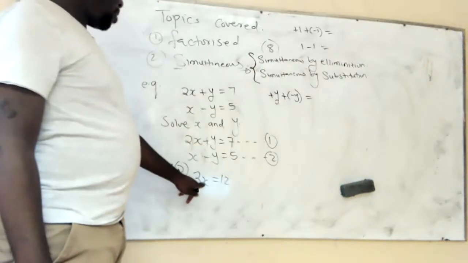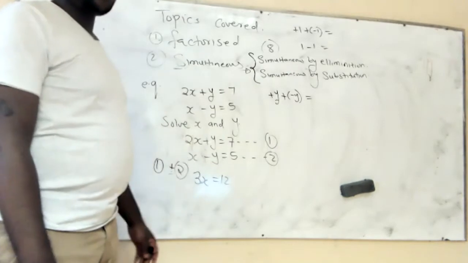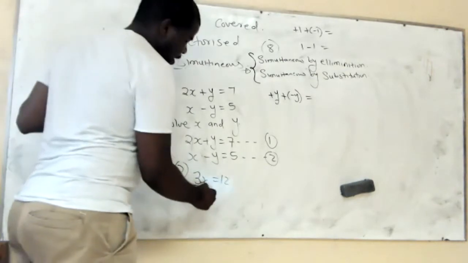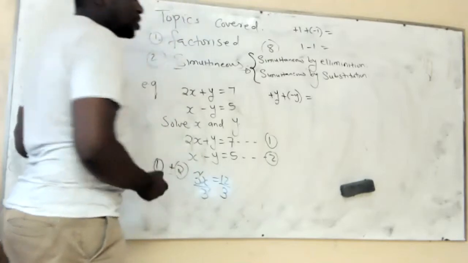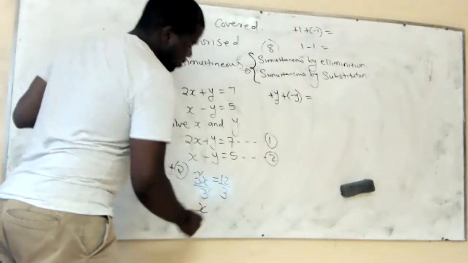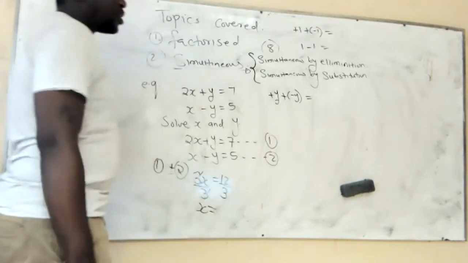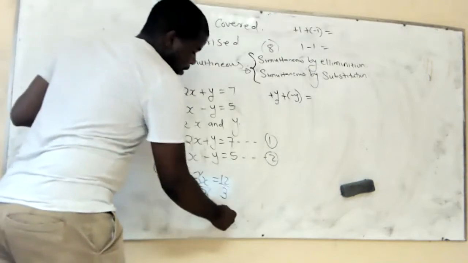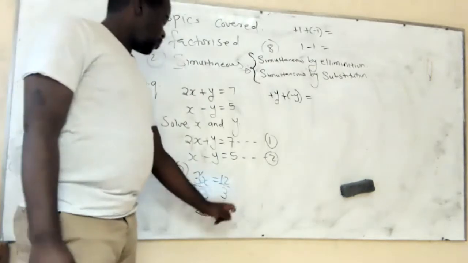So if we want to make x the subject of the formula, what do we do from here? We divide both sides by 3. Very true. We need to divide both sides by 3 so that the 3 and the 3 cancel each other. What you have done on the left hand side, you're supposed to do on the right hand side. So on the left hand side you're left with x, which is equal to 12 divided by 3. What is 12 divided by 3? It's 4. Therefore, x is equal to 4.